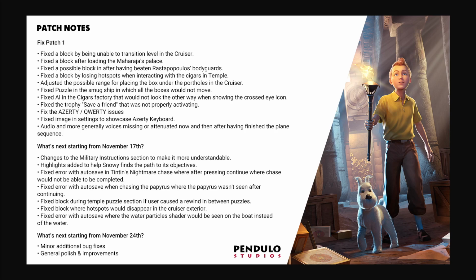Maybe the thing I was experiencing last time wasn't a bug, or I just got incredibly lucky to get through it this time. Changes to the military instruction section to make it more understandable. Highlights added to help Snowy find the path to its objectives. His objectives, surely. Fixed error with the autosave in Tintin's Nightmare Chase. Fixed error with autosave when chasing the Papyrus.